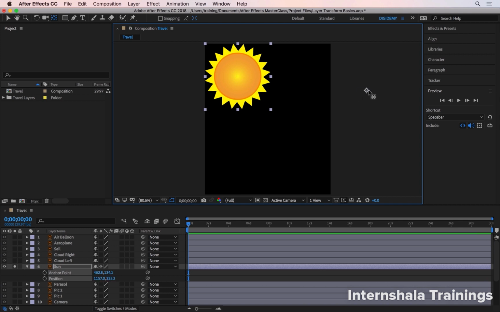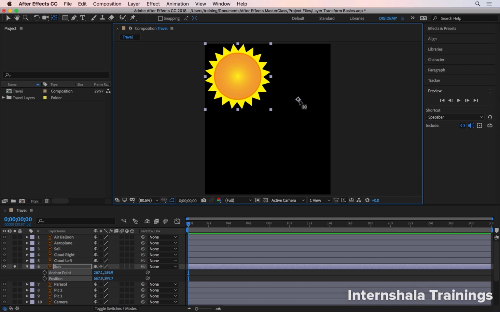Doesn't matter. And what happens when we move the anchor point around with this tool is that the position and the anchor point of the layer are changing at the same time. So if I go and move this around, have a look at these two values here. If I click and drag this, you see those two numbers are changing at the same time to make the layer appear as if it hasn't moved, but in fact it has.